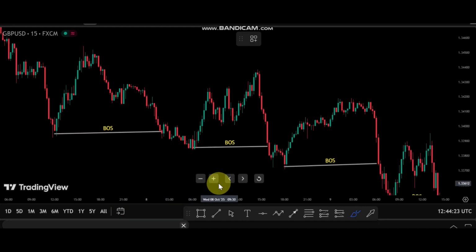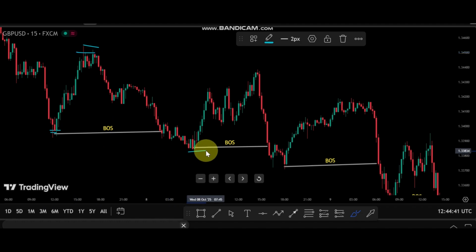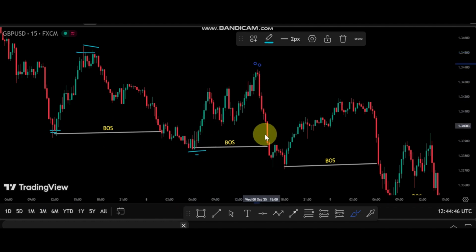Then for a downtrend, you can see that the market creates this particular higher low at this place, a lower low at this place. Then there was a retracement to this lower high, then a push down where price breaks below the previous lower low to create this new low. There was a retracement to this particular place, and the market breaks down below the previous lower low to create this new low at this place.